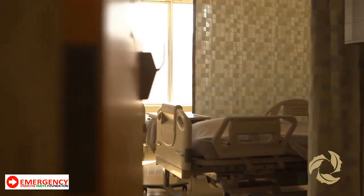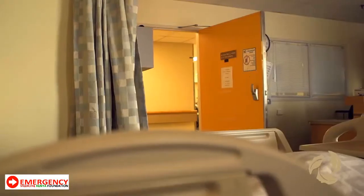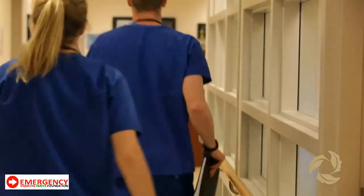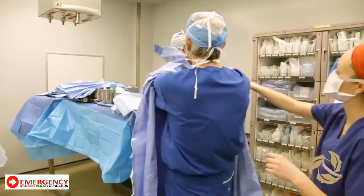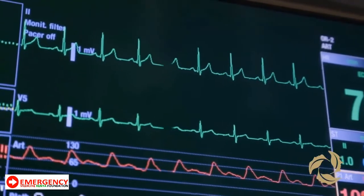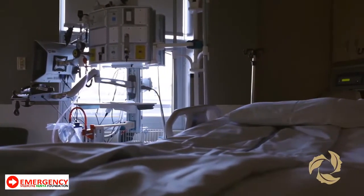There are certain never events that really shouldn't occur in hospitals that we can actually prevent. But there are going to be things that happen that maybe we haven't identified. We have to state a goal of zero safety events, getting to zero. And we wouldn't be doing our patients justice if we were okay with some incidents happening. We can see from the experience of other organizations that this type of goal is achievable. And there are hospitals that have turned the tide and actually decreased their serious safety events.